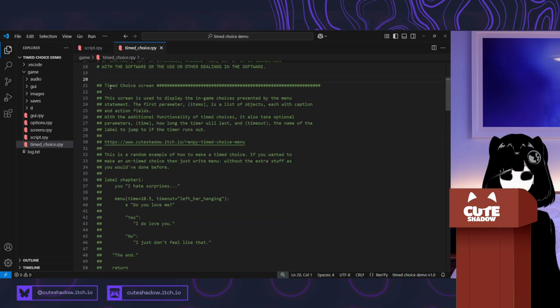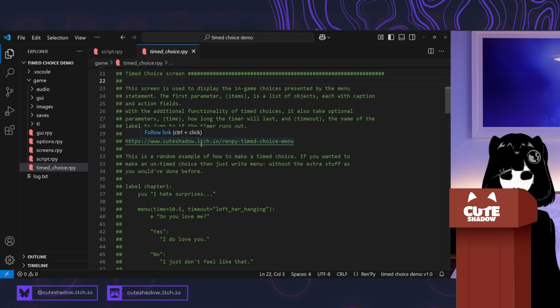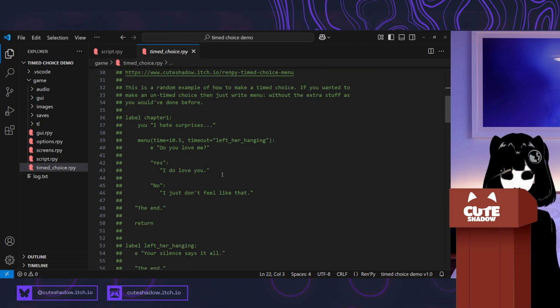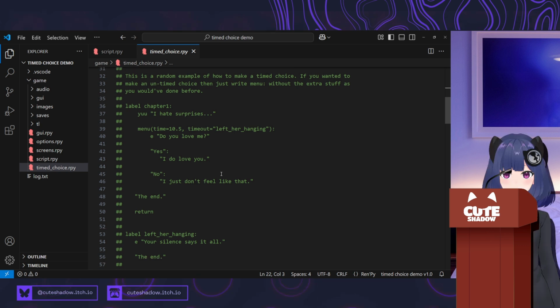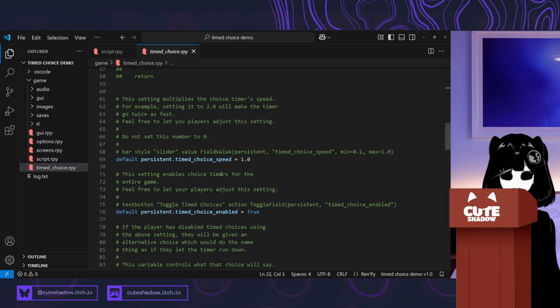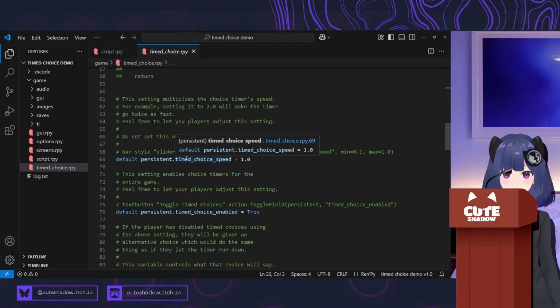Then here's some information about the timed choice screen, and a link back to the page that we downloaded this file from. Here is an example of how to use it, but we've already done that, so we don't need to go over this.